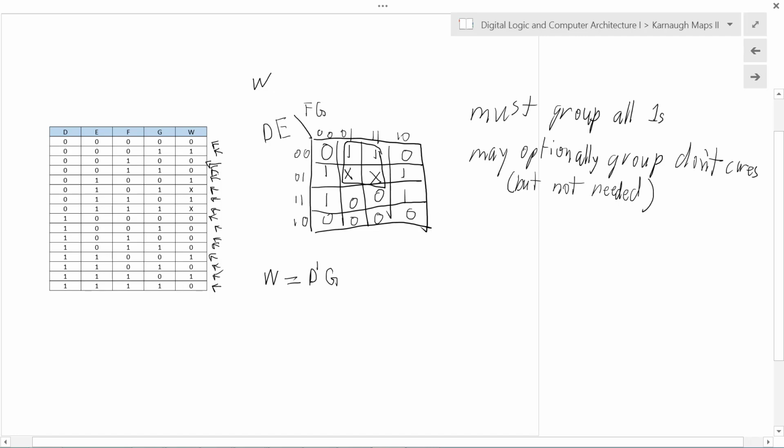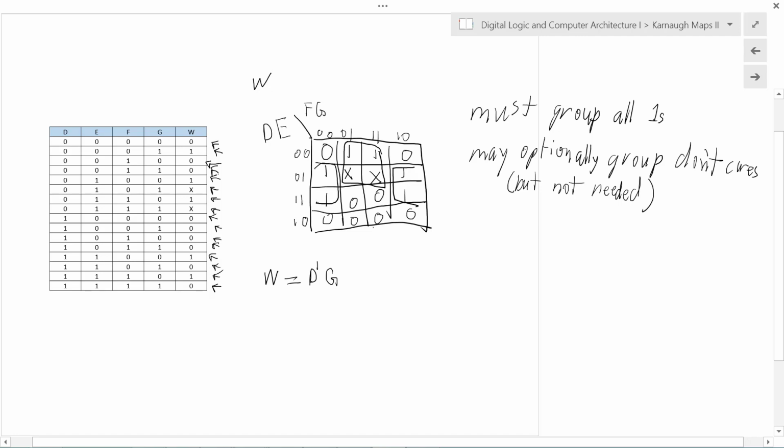Probably the most optimal group that we can choose is to go around the edge by grouping these 2 1s with these 2 1s over here. By wrapping around the edge, we are gathering the last 4 1s into a single group. It is possible to say, well, we only want these 2, or we could just group these 2 1s by themselves in their own separate group, but this will increase the number of groups unnecessarily.